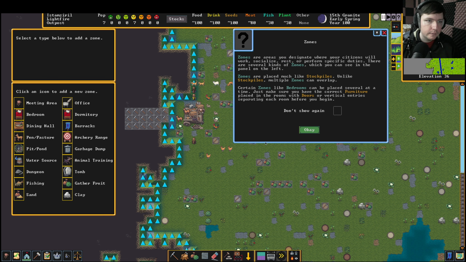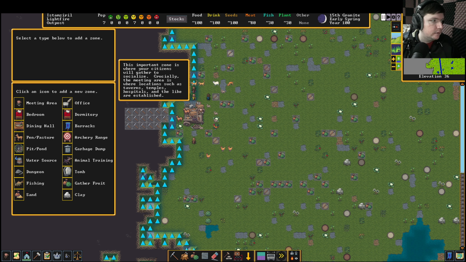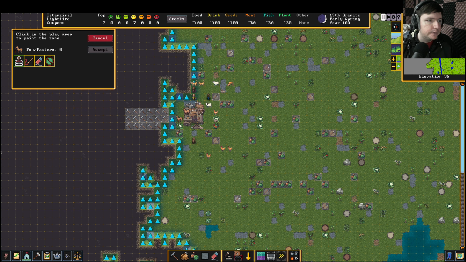Every time you open up a new window, a help window will come up, which is very nice. But I'm going to explain things myself. Like I said, there is a tutorial in the game. All right, we are going to create a pen and pasture zone. So we're just going to click on the pen and pasture icon, and we're going to create this just like here.